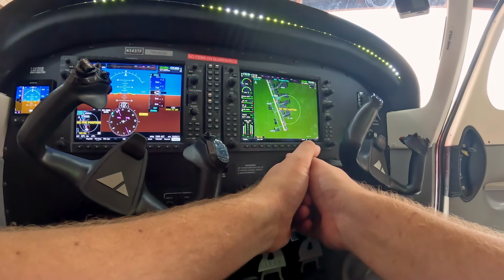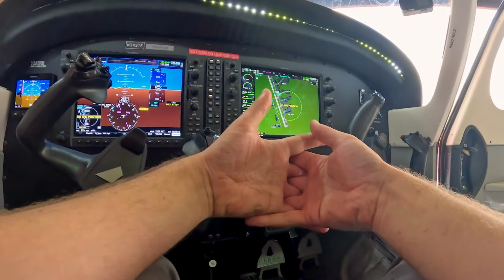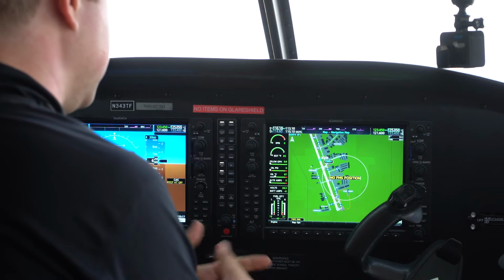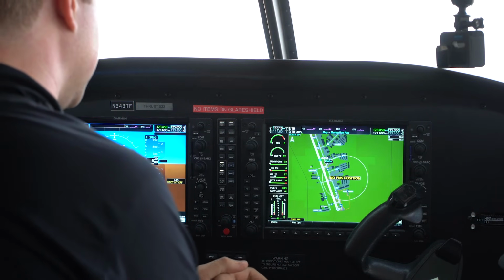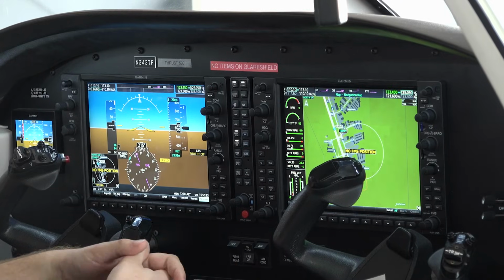All right, so another function that we're going to go over here is the Bluetooth functionality. Again, refer to your pilot's operating guide for more information on here. We're just going to kind of glance over this area because we don't use it a whole lot at Thrust. We want to make sure that we're focused on the task at hand, and there's plenty to do in the plane while we're instructing.